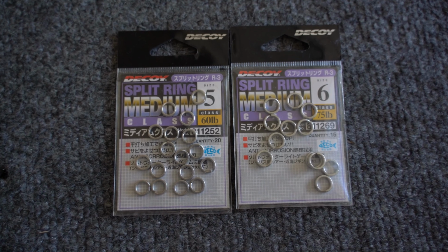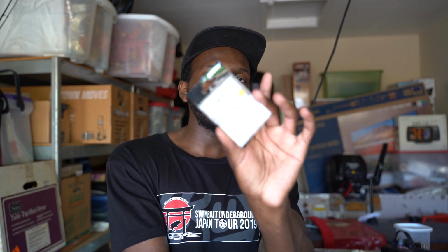I think both of these fit on pretty much any swim bait that I personally use, from the Tiny Clash all the way up to the Depths 250. I would probably use the 60-pound. And then for the Hinkle, the Mother, any of those larger baits, I'd jump up to the bigger 75 size. And that's basically it.